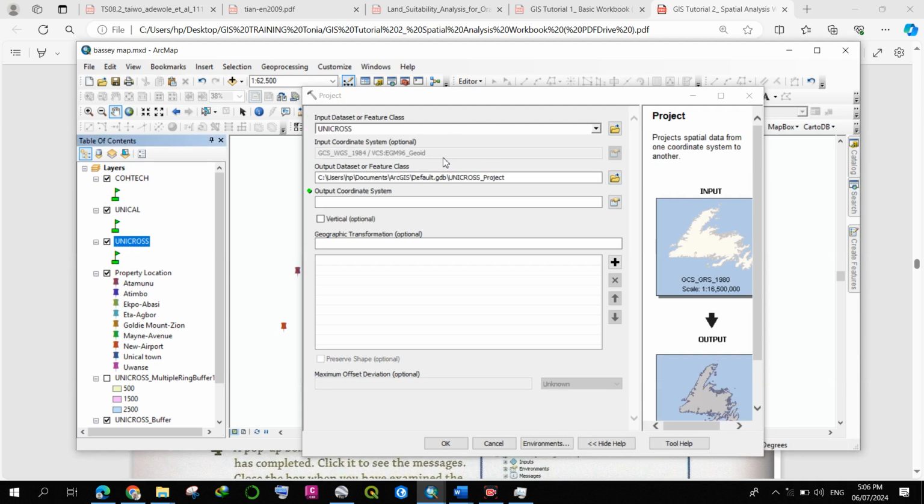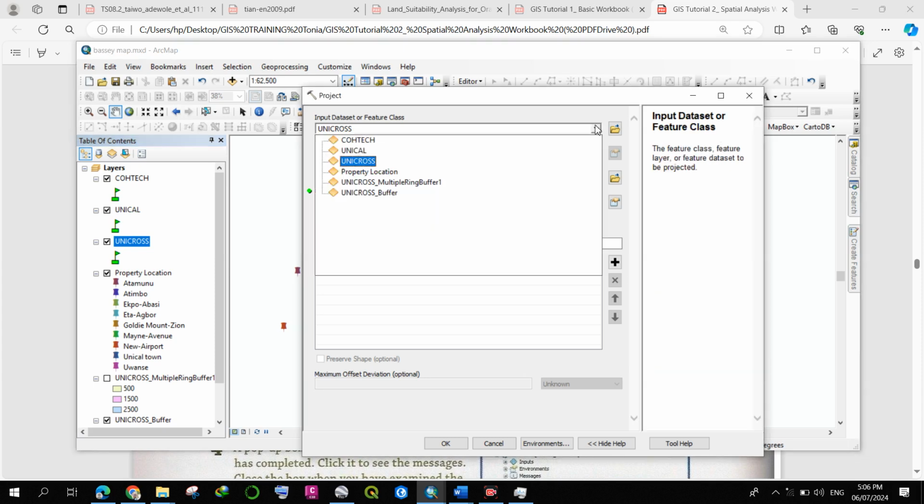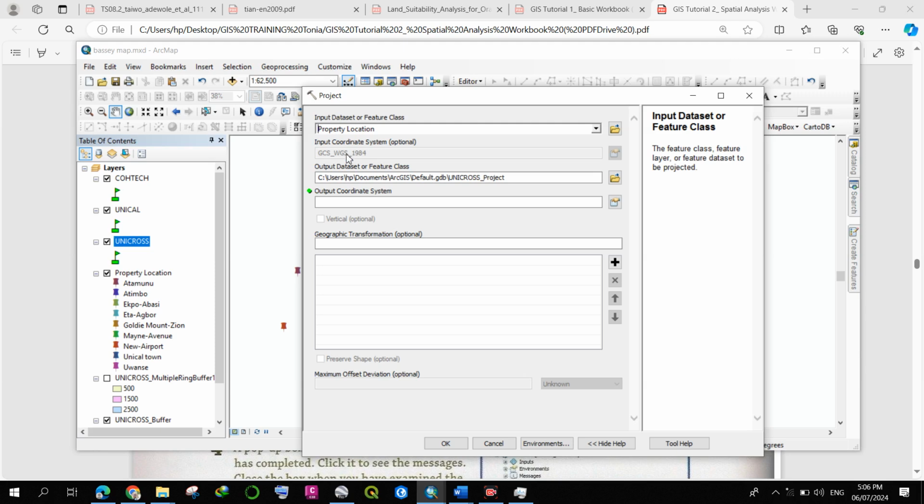Okay, good. I think we're going to get that now. Did you see the Unicross? WGS 84, VCS, EGM model. I've forgotten this; we were taught in geodesy. EGM, I've forgotten the full meaning of that, but it's in geodesy. 96 geoid. Did you get this now? Now, let me try to bring in my property and let's see. You see, this one is ordinary WGS 84. Did you get my point now? So that's where the datum conflict comes in.